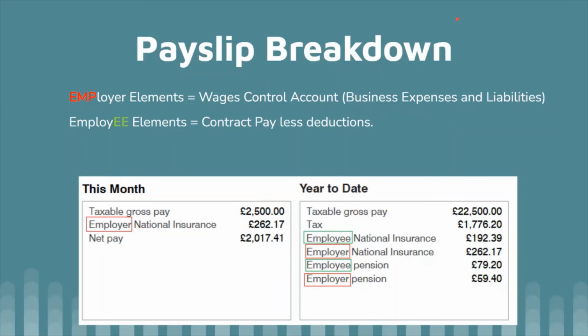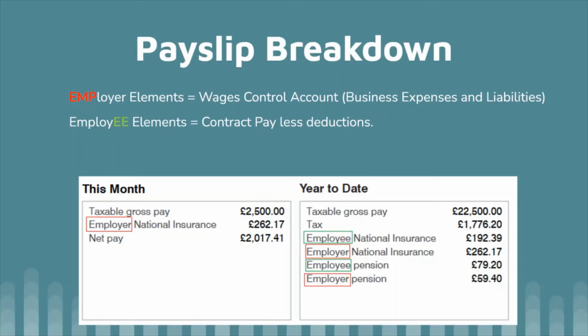And just some more terminology which can cause confusion when looking at pay slips and looking at payroll in general. We've got to think of payroll from two points of view. We've got to think about it from the employer's point of view, and we've also got to think about it from the employee's point of view. So we, as an employee, are going to be paying taxes, national insurance, and some other deductions or costs. As an individual, as a worker, as an employee, that's what we are going to be incurring.